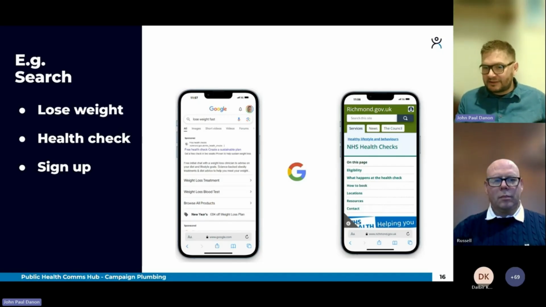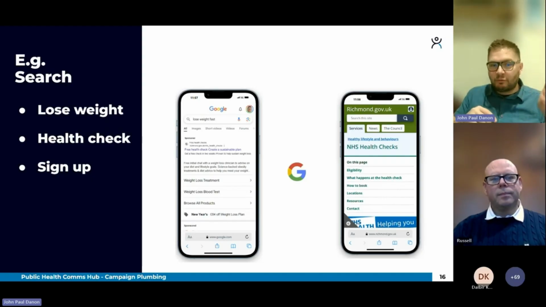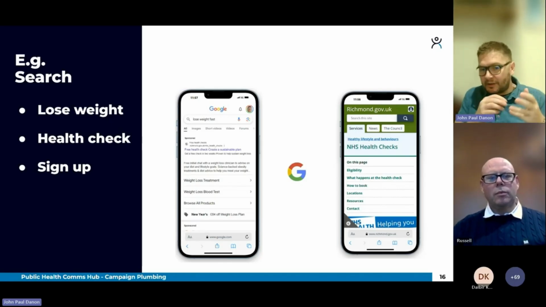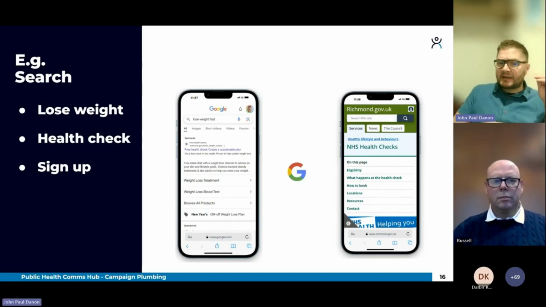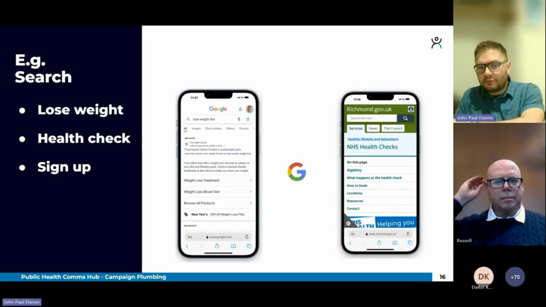You're giving it a biscuit every time it does something, and it will then repeat that behavior and do it faster and all the time. And that's what we're trying to do with these platforms. So having the tech in place on a landing page means we can tell Google how to do its job better and how to guide it to do its job better. So it's one of these wonderful feedback loops. Couple of points. Some of these platforms will actually reduce your cost per click if this technology is in place. And so that means more outcomes. You unleash machine learning to optimize your campaign for you.